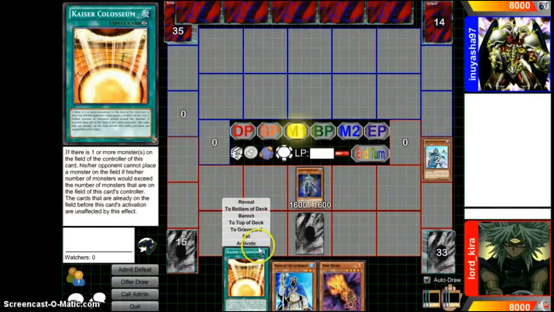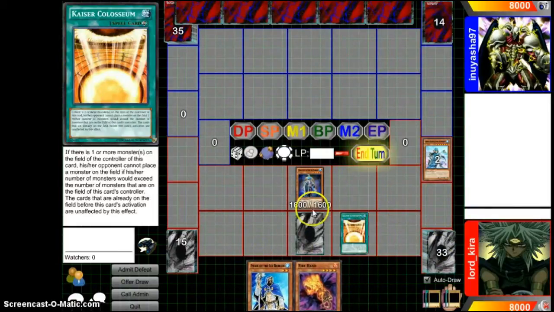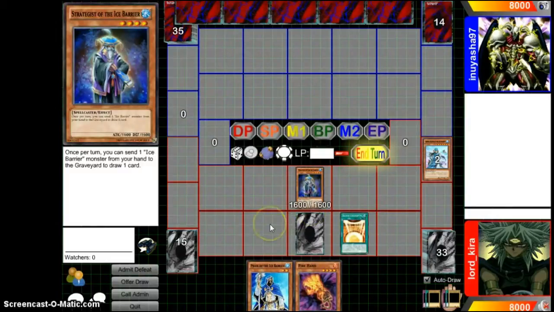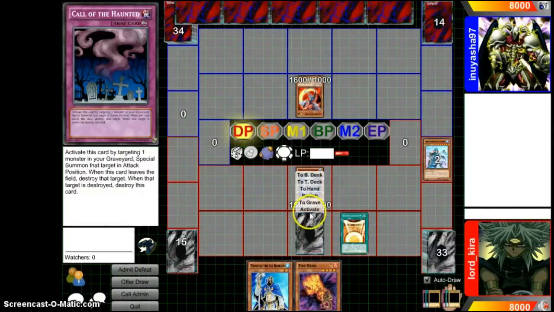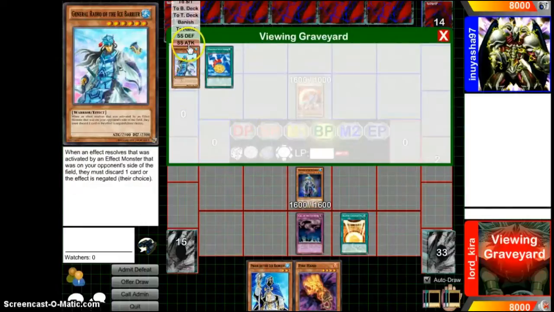At this point, I didn't really know what my opponent was playing, but I figured if he was playing any kind of swarm deck, I had an advantage, because for one, the General in my graveyard, I'm going to bring back a card and negate effects, unless he discards a card out of his hand, as you see I'm going to do right here. And if he didn't swarm, I was pretty much in a good position.